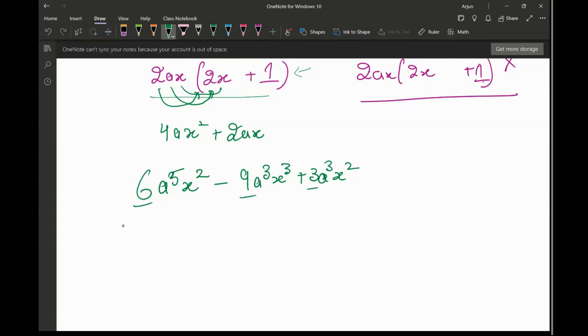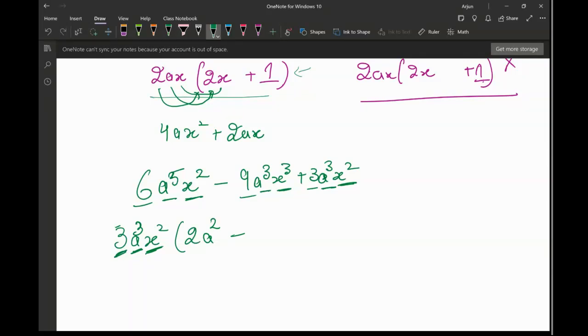So I can take 3 as common at least, and then here it has 5 a's, there are 3 a's, and the a^3. So the least number of a's I can take outside are 3, so a^3. And this has two x's, 3 x's, 2 x's. The least number of x's I can take outside is 2, and the leftover will be 3 times what is 6, 3 times 2 is 6. I've taken 3 a's out, so only 2 a's are left, a square, and then this I've already taken a square outside, so I don't need to leave inside anything.